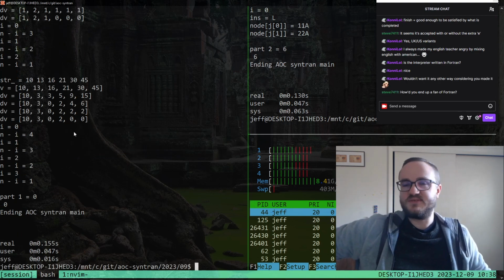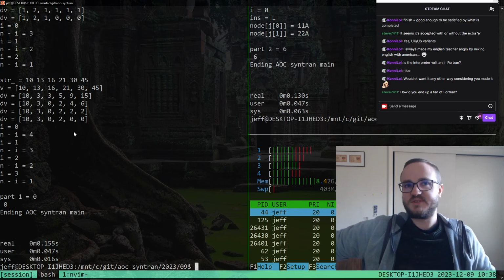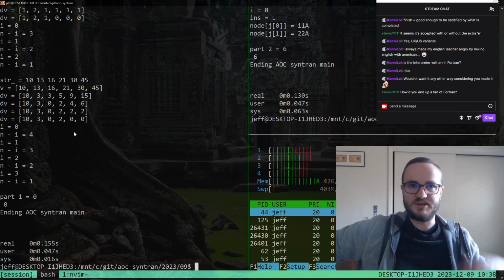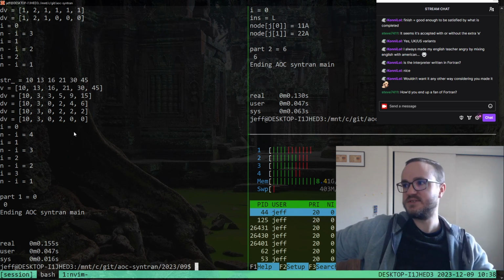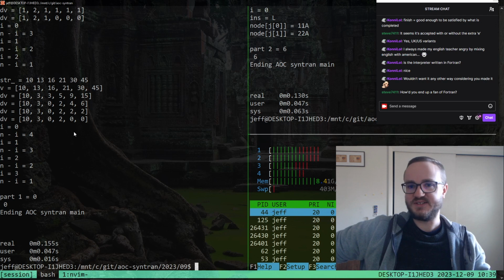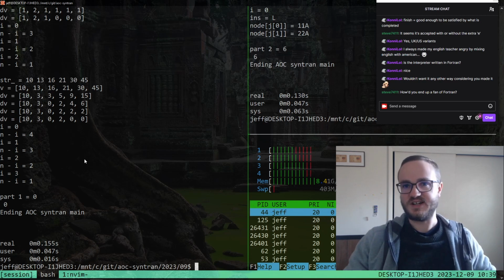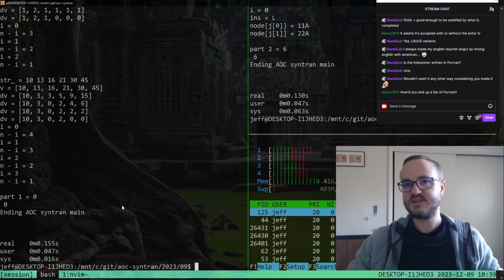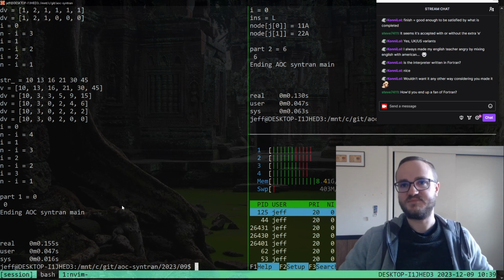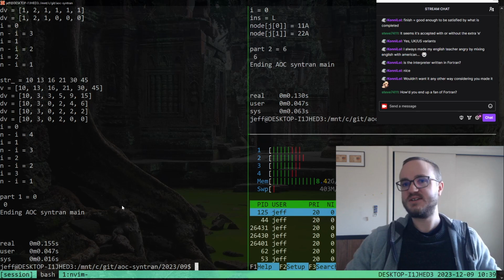How did I end up a fan of Fortran? It's just what I use for work. I started about 10 years ago in grad school using Fortran. I'm a mechanical engineer, so I do a lot of STEM. Well, of course, all of us are doing STEM stuff. But I do a lot of engineering numerical stuff. Before Fortran, I used MATLAB a lot, and Fortran and MATLAB are actually pretty similar to each other. So it's really the industry standard for what I do.